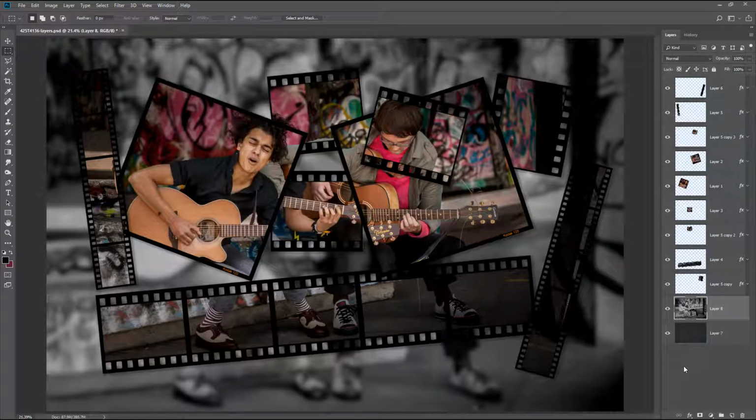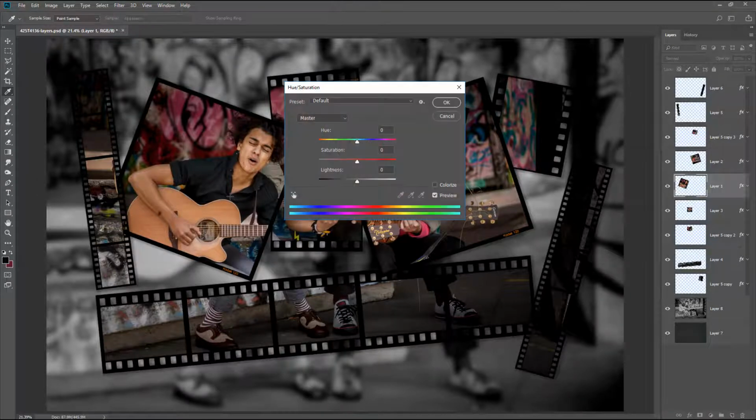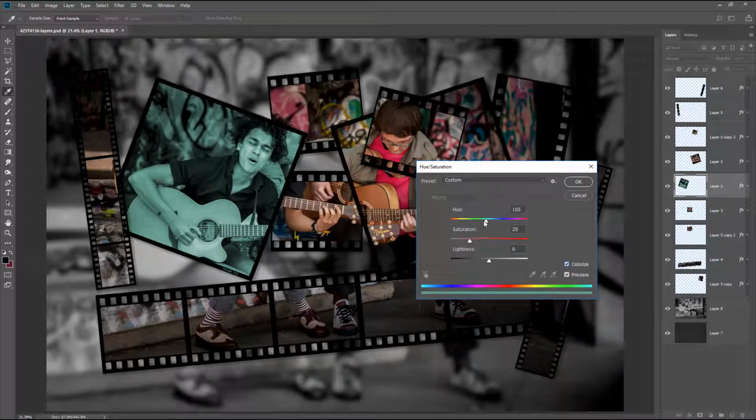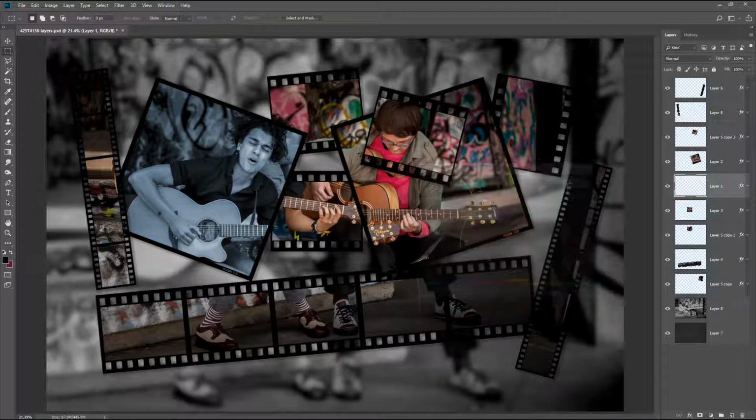So there's lots of creative things we can do, and of course in my original little example I brought on screen, what I also did was to select each individual piece, and if we wanted to give them an individual color cast, we can do that with the hue and saturation. Control U will bring that on screen. If we tick the colorize box, you can see we can push up the saturation, select the color. So if we want that lad there to be blue but not quite that blue, we can pick the blue and then drop the saturation down. So we've got the opportunity to do something like this.